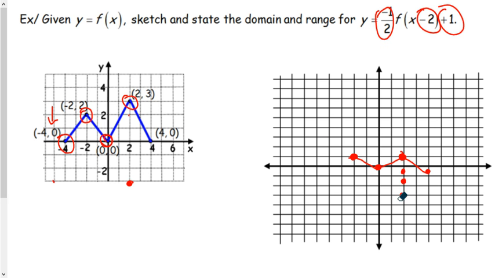Let's get my eraser and get rid of those dots. Now you might be looking at this and saying, oh, I know it's going to come up, it's going to go like the same amount over and it's going to end up over here. And that's great, but let's go, if you can do that shortcut, that's awesome. But let's go through the process.